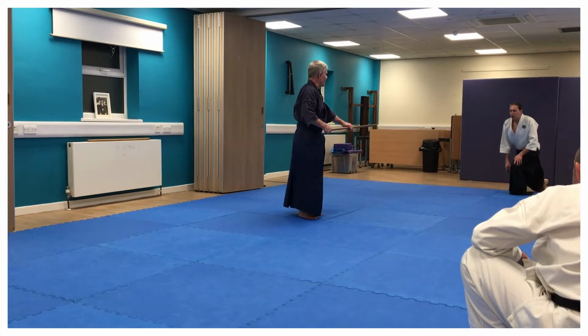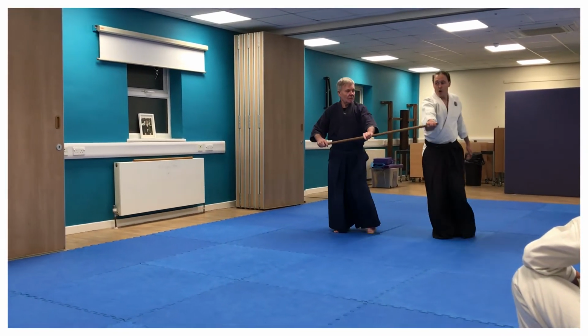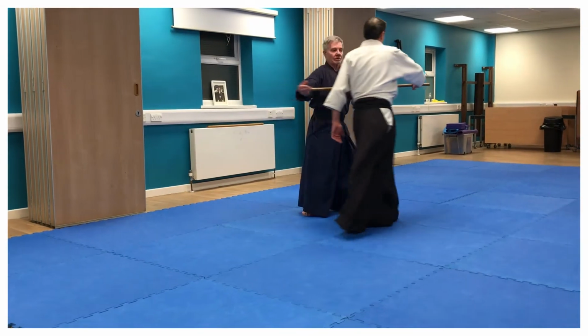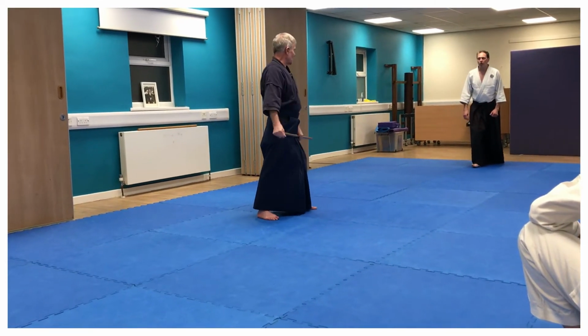Or I can accept his energy and turn it that way and keep it going that way. Or I can turn inwards and let it go that way. What this has given you is a massive extension.